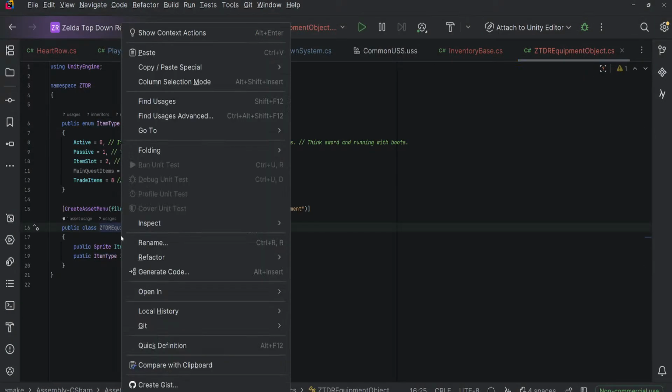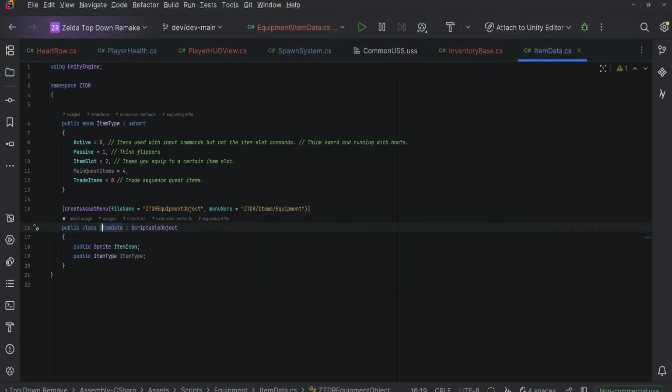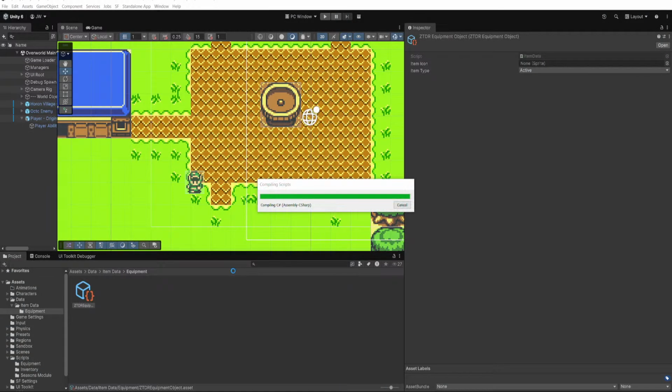I'm actually going to be changing this, so I'm just going to say item object, or, yeah, item datum, to make my life a little bit easier, because I have a custom package I made before.